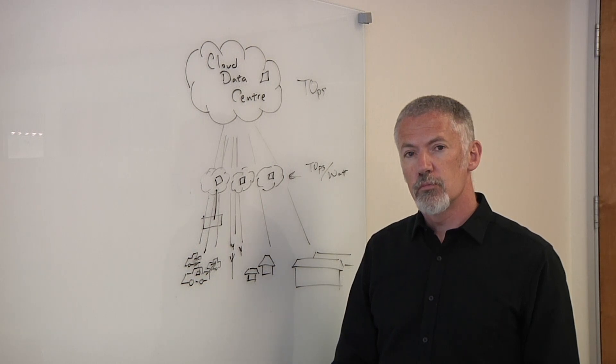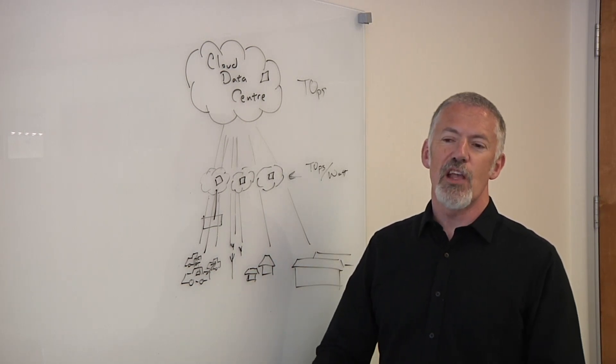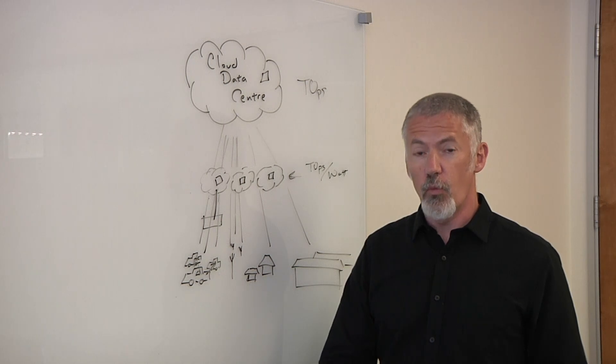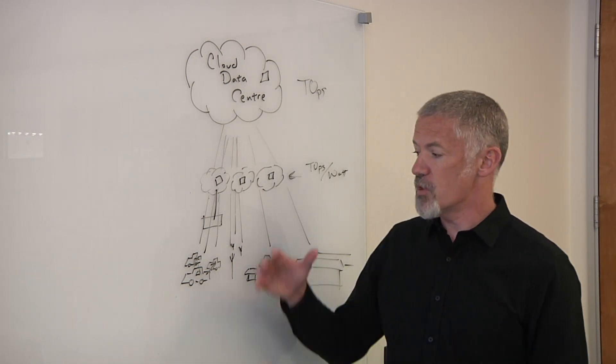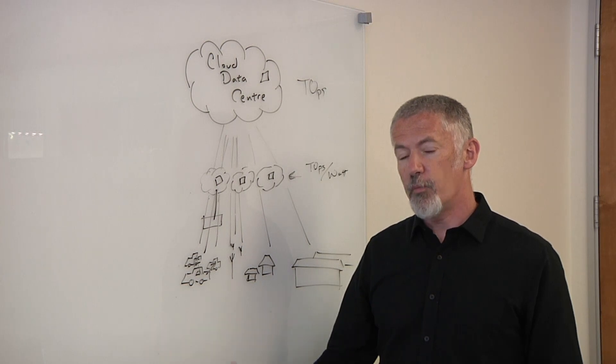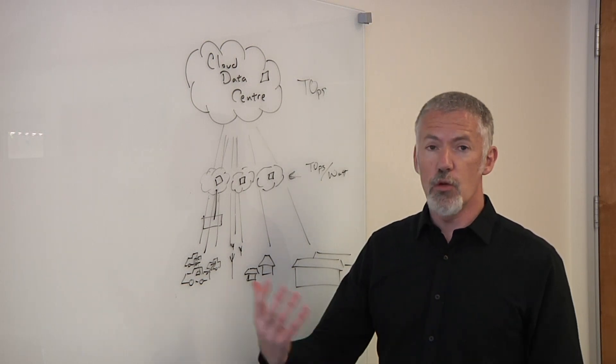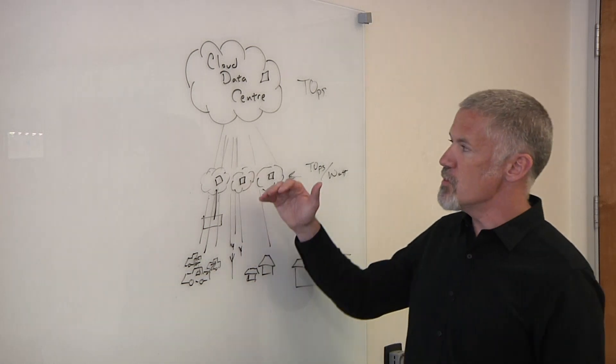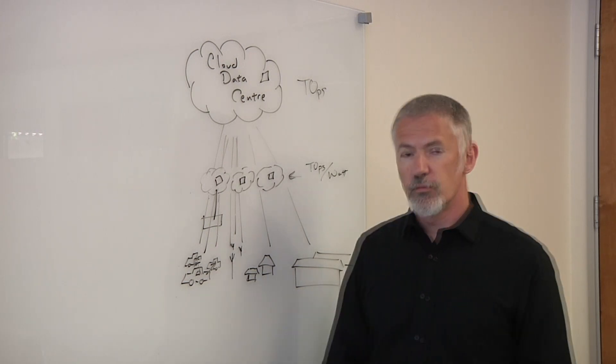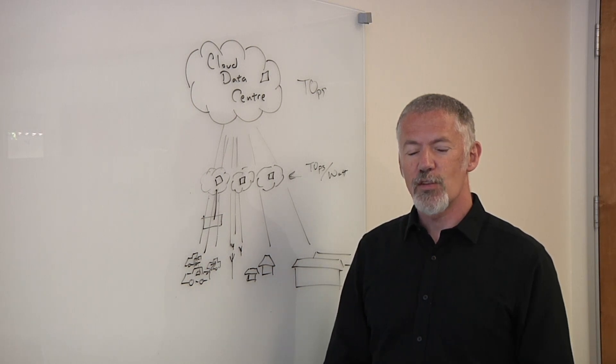So stepping up to 60,000 feet and looking at this, what we've really done is we've taken what used to be the idea of pervasive computing and distributed computing, and now we've added a granularity level into this and multiple layers of granularity that we didn't have before, right? Yeah, that's correct. So it's the same compute paradigm in terms of the functions that are being done, but the deployment models are very different. And so that's why you see a wide variety of different solutions for performing something like machine learning as it comes to the edge. You can have dedicated inference engines that are optimized for 8-bit integer. You can have more flexible FPGA or embedded FPGA. You can have CPUs or GPUs, although more likely the CPUs and GPUs will be closer to the data center just because of them being relatively less efficient for a power consumption point of view. Mike, this is a very interesting and evolving space. Thanks for a great explanation. Thanks for a great discussion.